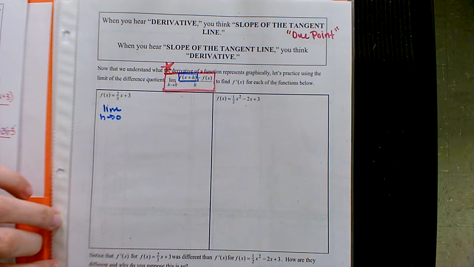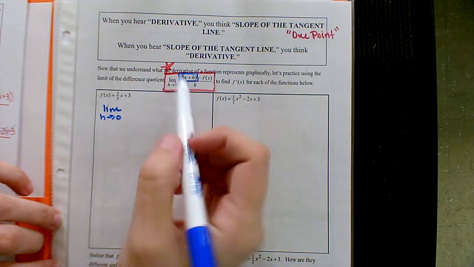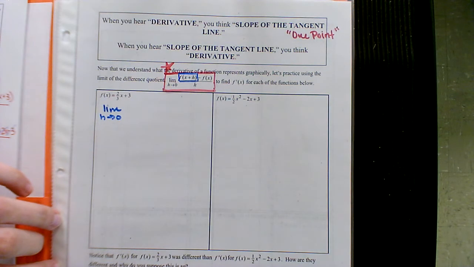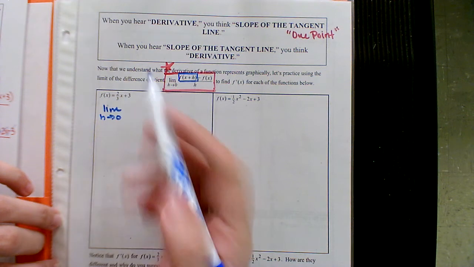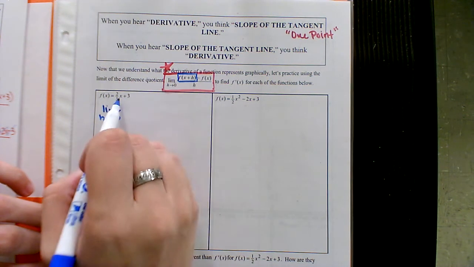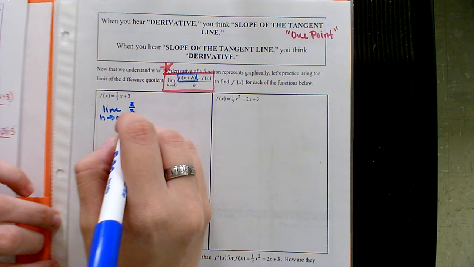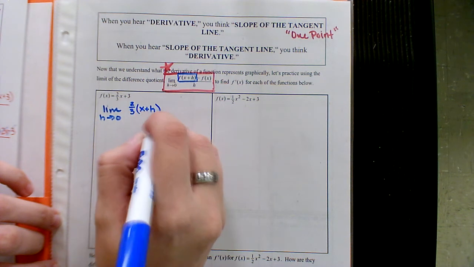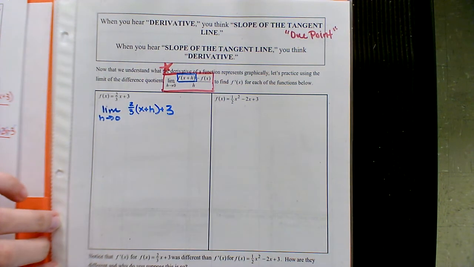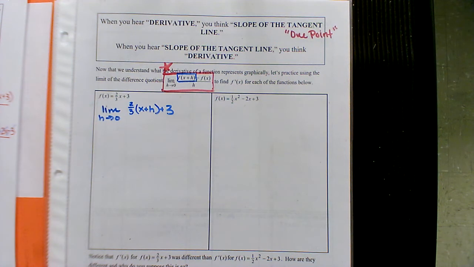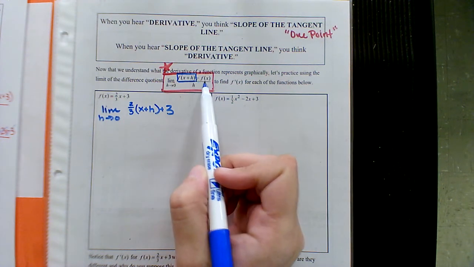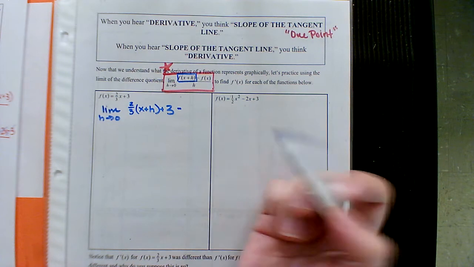We're going to take the x plus h quantity. Notice how that's inside the parentheses, so that's representing an input. We're going to take x plus h and plug it into all of the x's in your original equation. In this case, we only have one x, so we would have 2/3 times x plus h, plus 3. If we continue to look at this derivative limit setup, we have to subtract f of x. What's f of x?